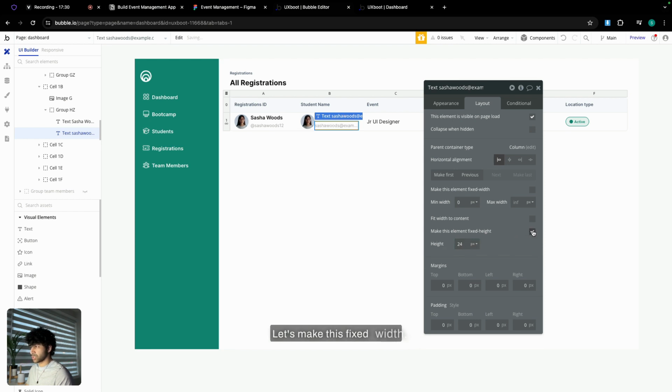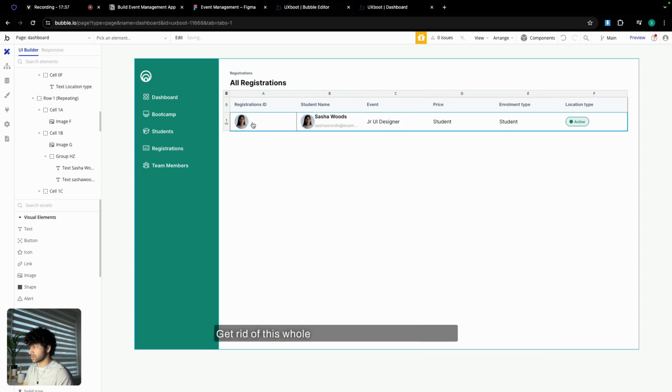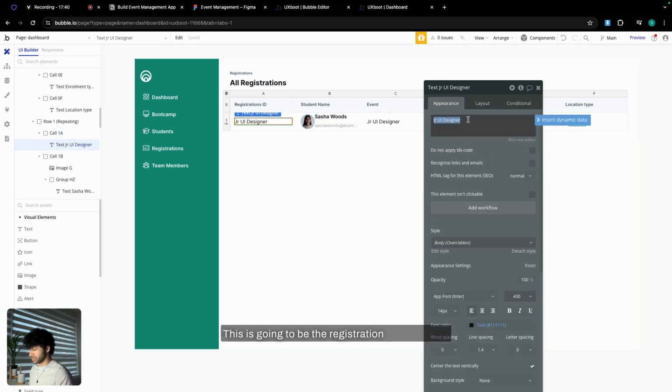Let's make this fixed width. And there it is. I'm just going to copy this, get rid of this whole thing over here, and paste this. This is going to be the registration ID or ticket ID. So I'm just going to enter a random number over here.